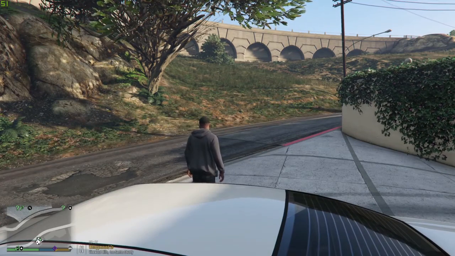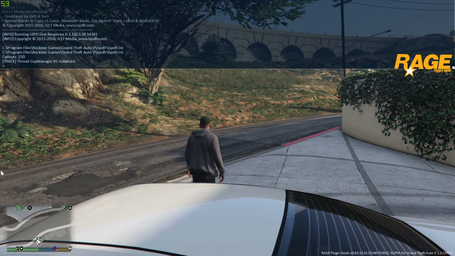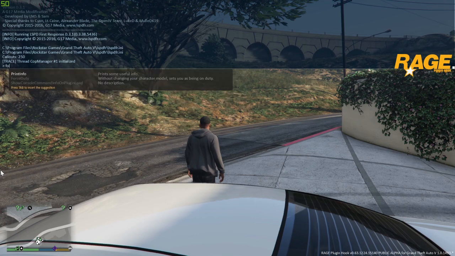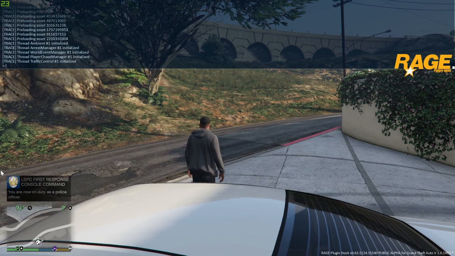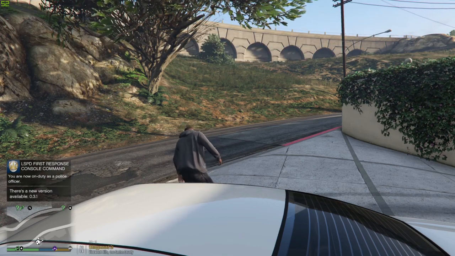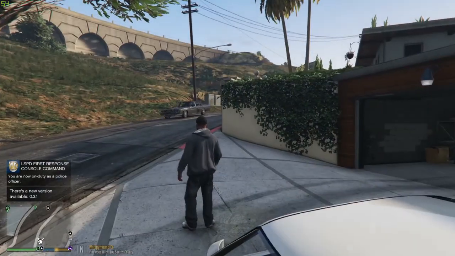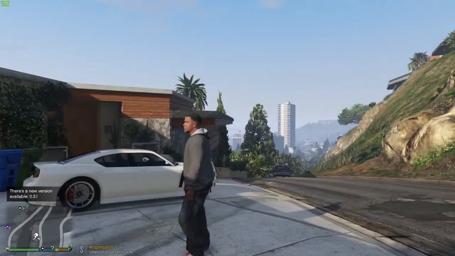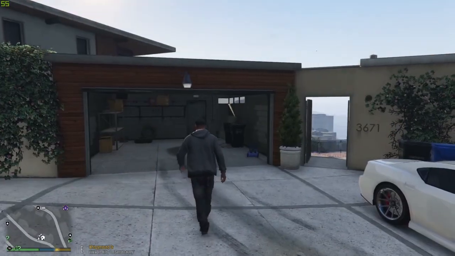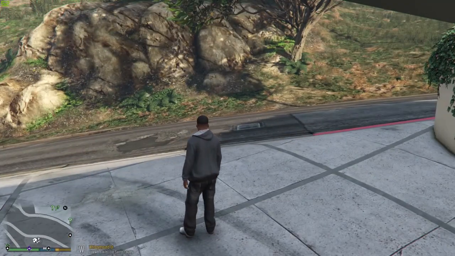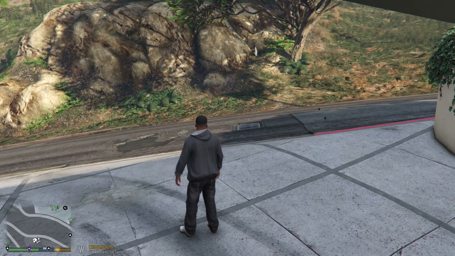But how I go on duty is, this is how my game loads up every time. I start right here at the same house. I go on duty, I hit F4 and this screen will pop up. And I just type in F-O-R and you see at the bottom where it says force duty. When I see that, I hit my tab key and then I hit enter and bam, just like that, I am on duty. And I hit F4 again to get that off. Just like that, I'm on duty. I'm not in an outfit or a uniform or anything, but I'm on duty. The reason I'm not in a uniform is because I haven't installed the EUP menu, which is the emergency uniforms pack, like FBI, police officers, sheriff officers, and all of that.